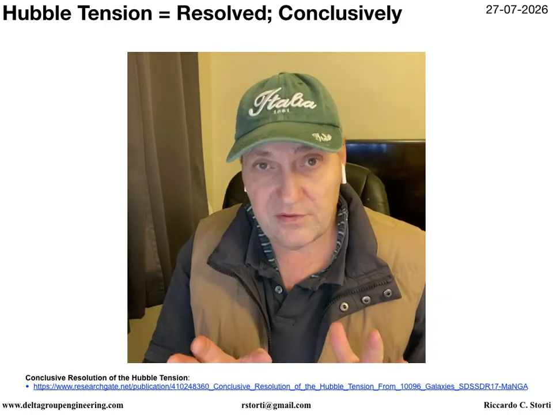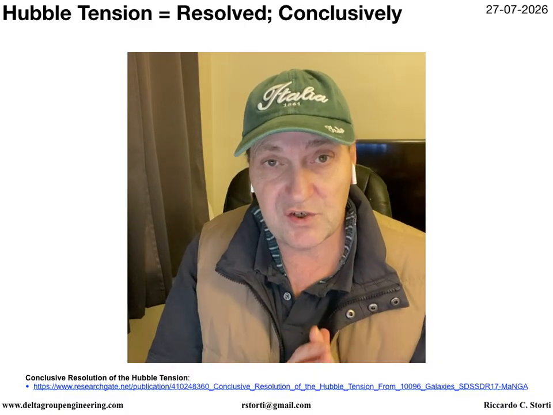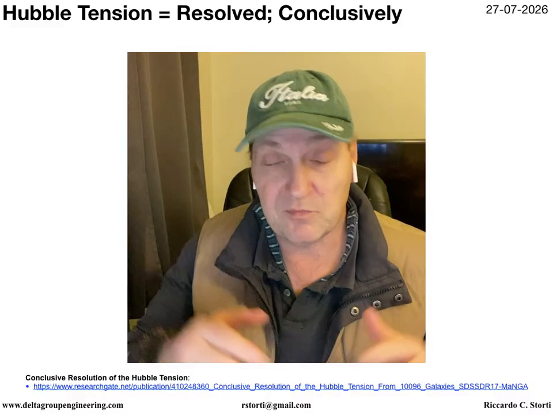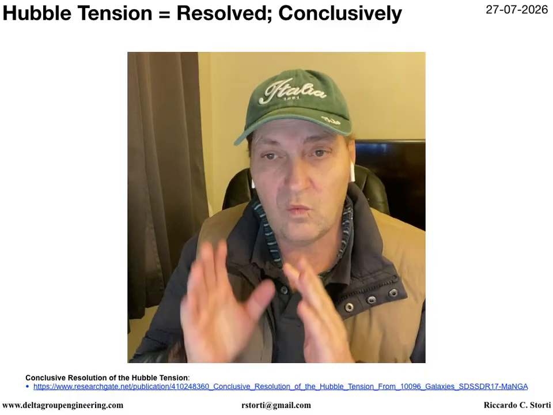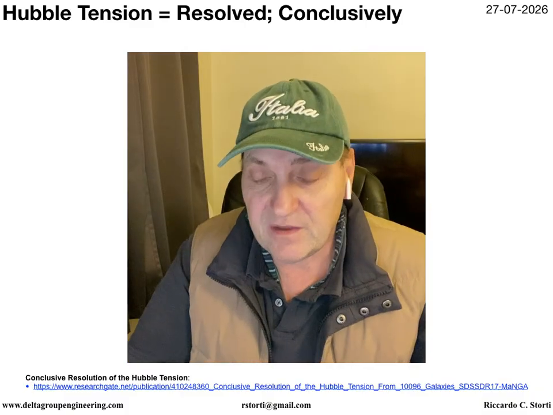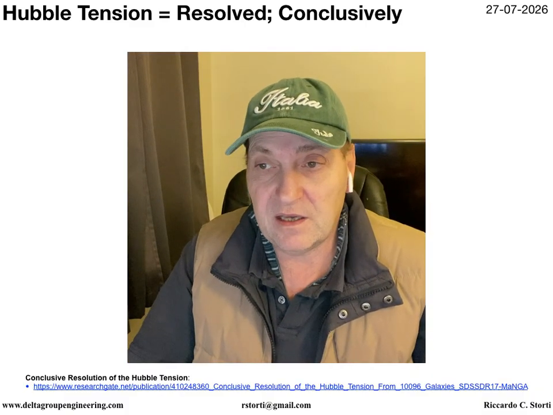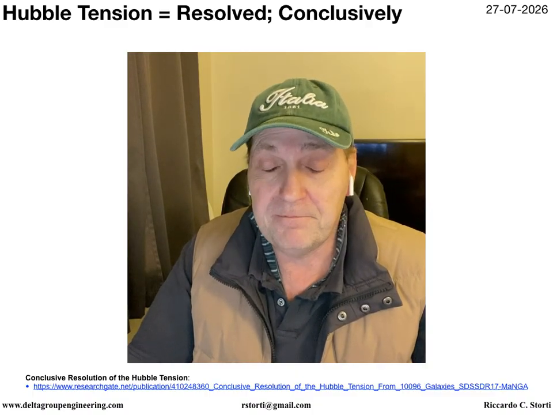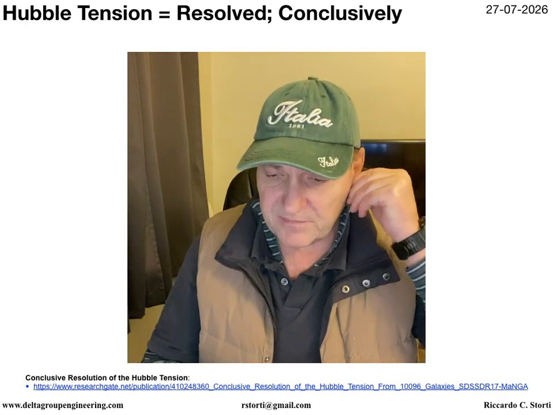What I ended up with is a Hubble tension of basically zero. The Hubble tension reduced to zero if you average over a large number or an infinite population of galaxies. So this is absolute 110% confirmation that the Hubble tension is fictitious, it does not exist, and that we have actually resolved the Hubble tension with equation 1.